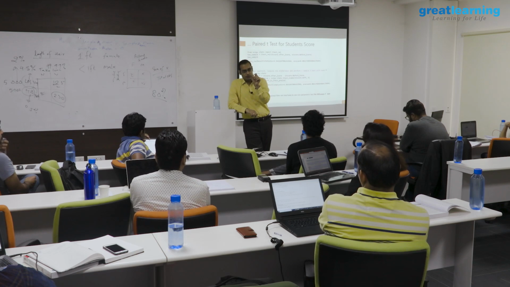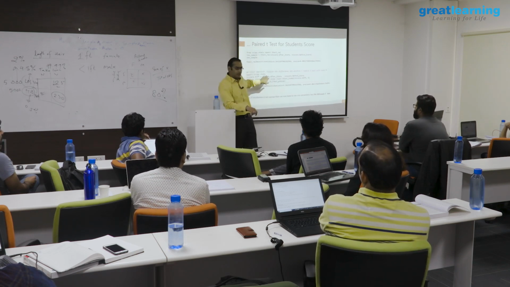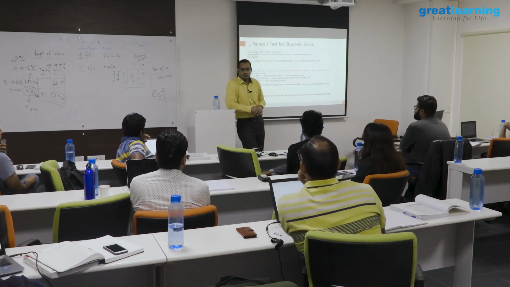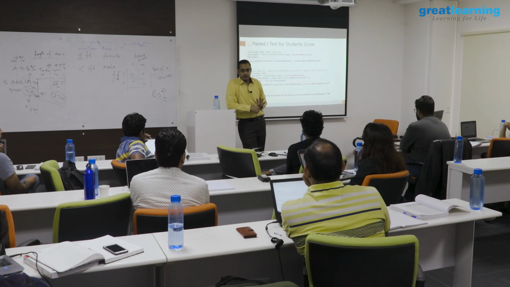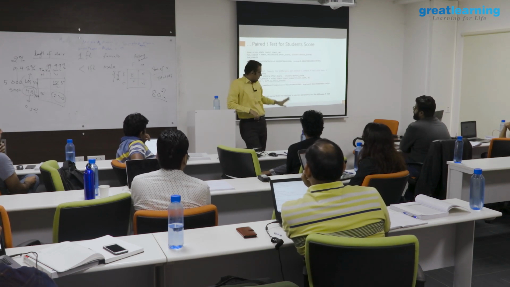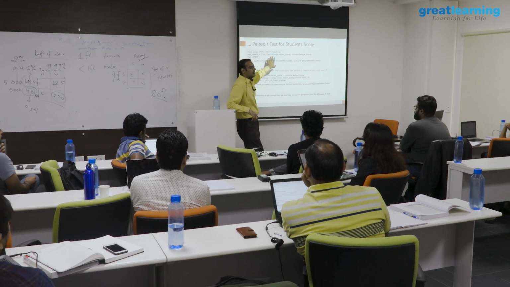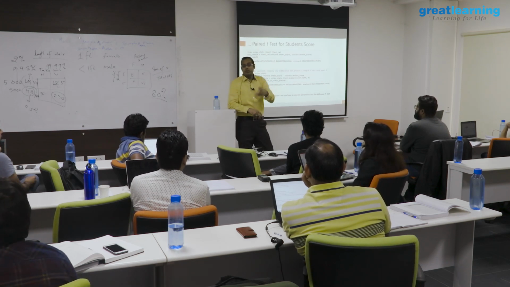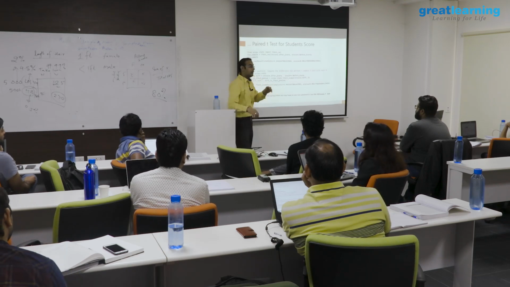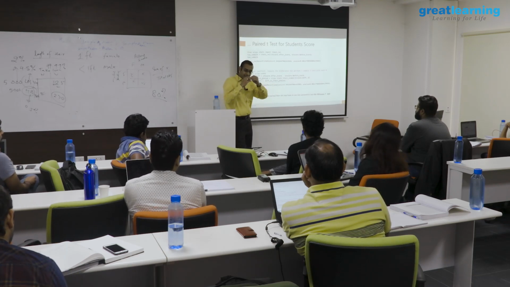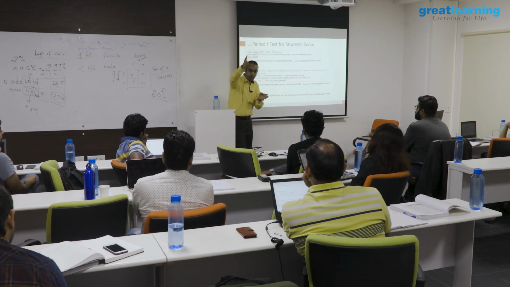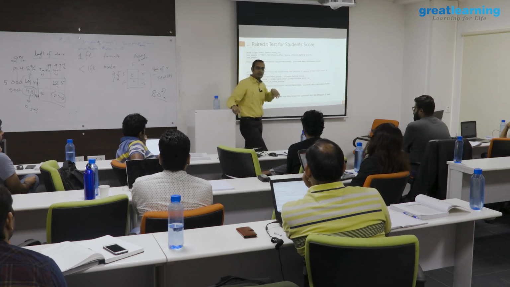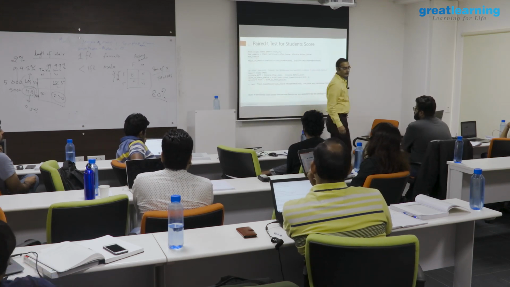So that adjustment you are asking about, you can do in this formula. Straight away you take that adjustment factor here and make it a one sample test. Done. Right or wrong? This test is specifically designed to say there is a difference between the two numbers. But if you are not happy with just whether the two numbers are different, and you want it to be at least this much as the bare minimum you are expecting, and only if it is above that point will you say it is significant, you put that adjustment factor, make it a one sample t-test, and go ahead and do the test.